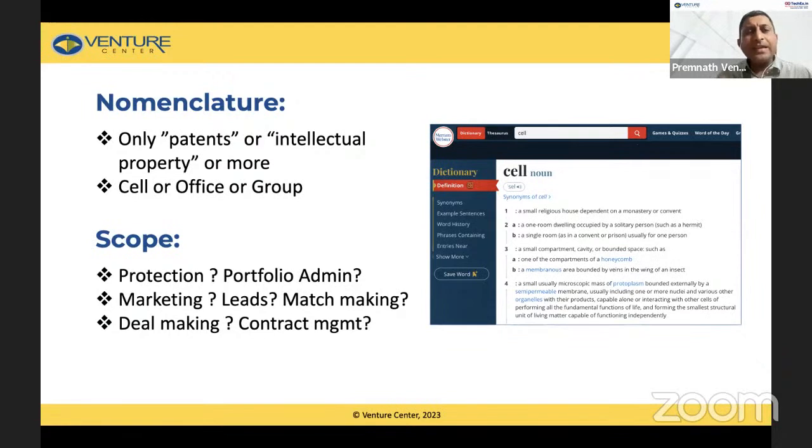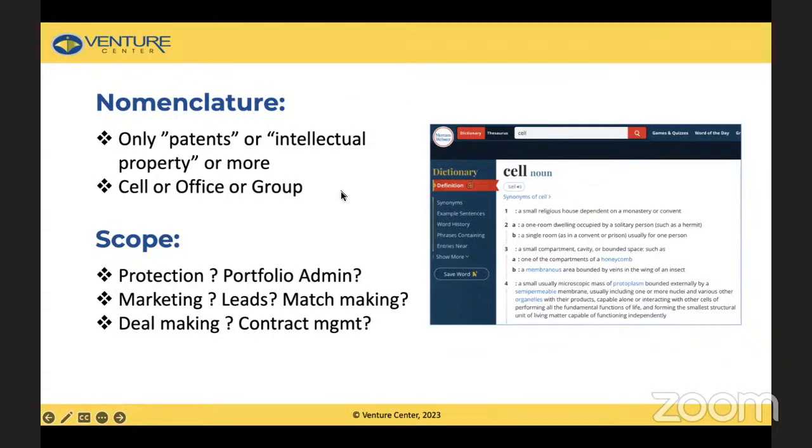So the first thing to define is, when you say a patent cell, is that an appropriate name? Because typically in most institutions, you will find, just give me a minute, please. I need to check. Mugdha, can you just check, there are two names listed against me, so you might want to check what's wrong. Yeah, we'll check with the other person.